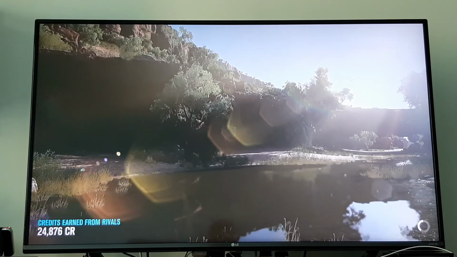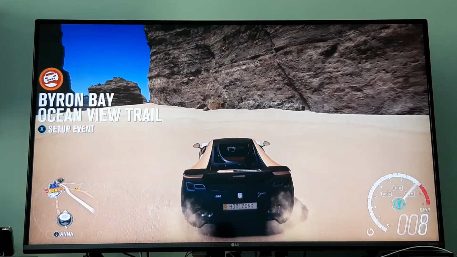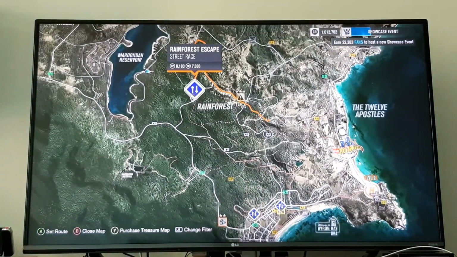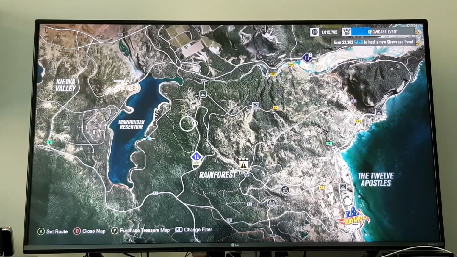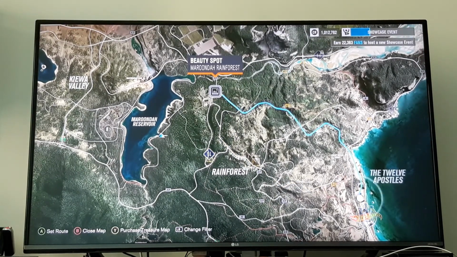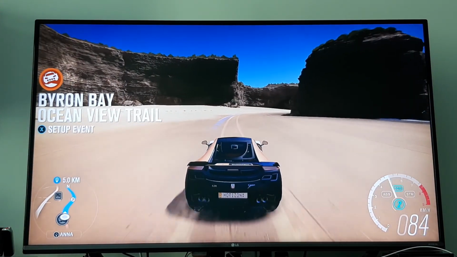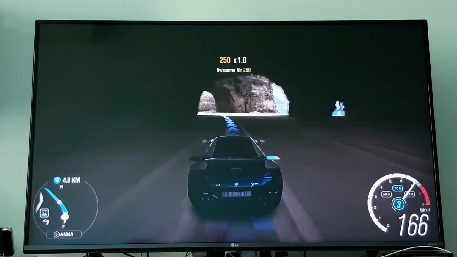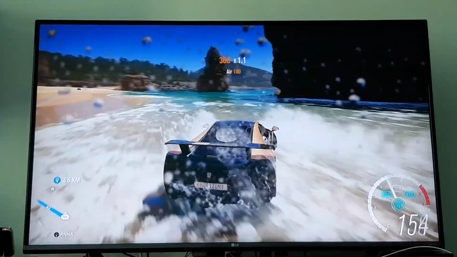Alright, guys. So at one point, I actually want to go over there, if you can see. So now I'm 7 minutes in the video, and I've actually spent half the time. So we're just gonna be looking at some views, and then we're gonna have to do the Rainforest Escape route. So we're just gonna set a route there, guys, and we'll go there, guys. Enjoy. So I'm actually planning to get a car, which I'll show you when we get to the Horizon Bay Festival.